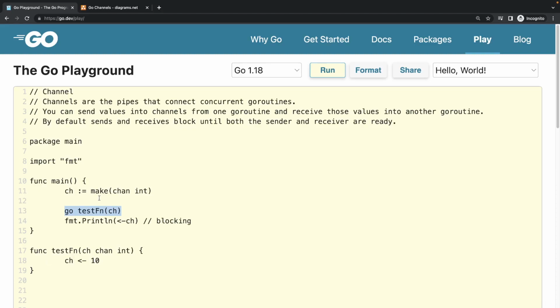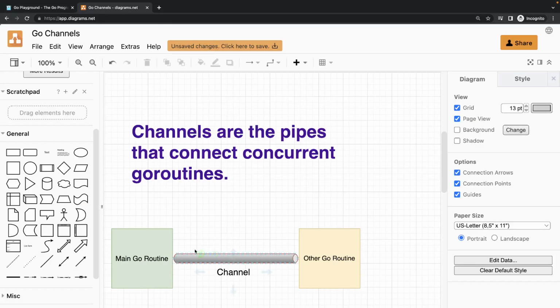Now, how will these two Go routines, main and test fn, communicate with each other so that they will know the state of another Go routine, or if they want, they can get the value from another Go routine? So we'll use this channel that will help us to communicate between this main Go routine and this other Go routine. So here channel is the communication medium between them.